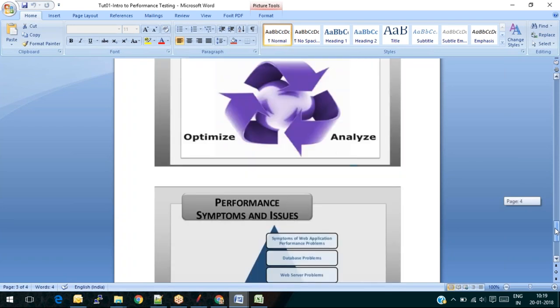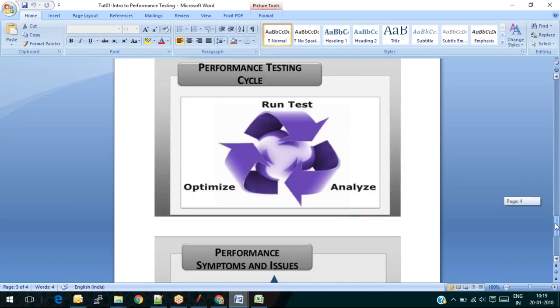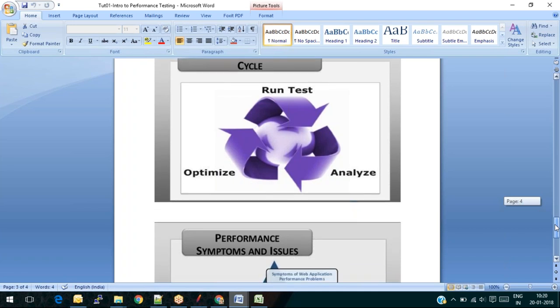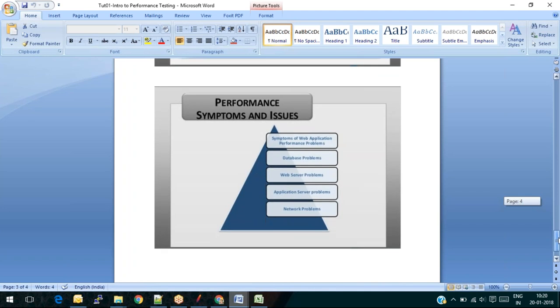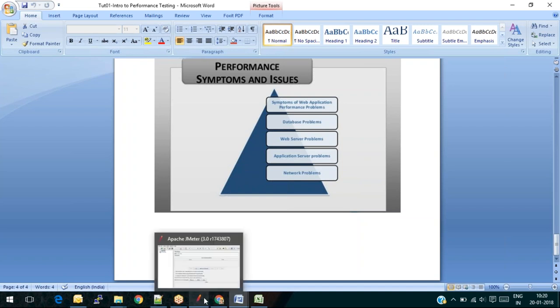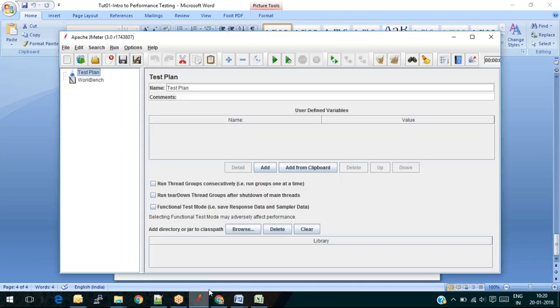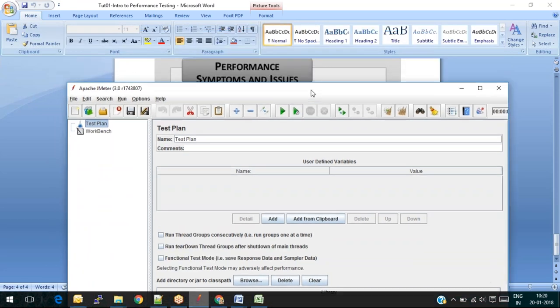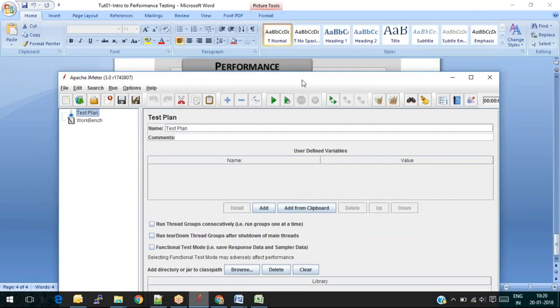So there are possibilities of having bottlenecks between any layer. Okay, so run the test, analyze it, and then we have to optimize it with the help of developers or the sysadmin team. Okay, so we need to keep an eye on the infra when the load test is going on. Okay, so this is how one successful test is conducted. We have to ensure bottlenecks are spotted, if any, at any level, any layer of the application. Okay, so any queries or anything on anybody's mind till now, so that we can start the introduction to the client which is going to do all this stuff.